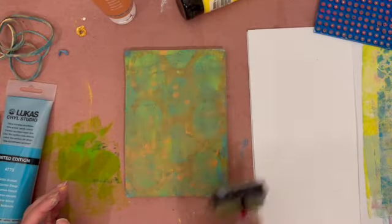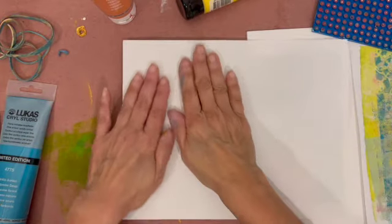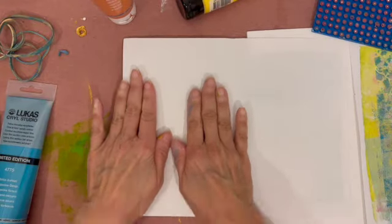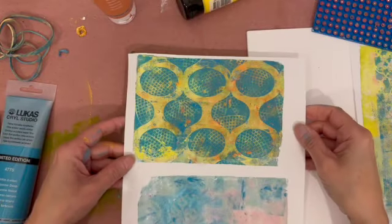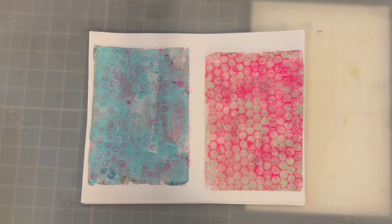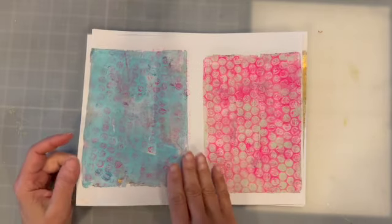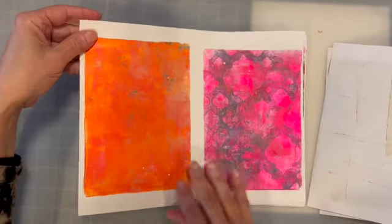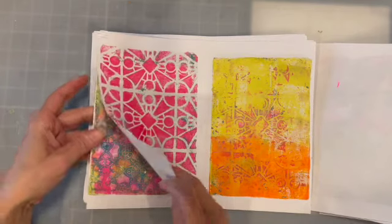You know, I have to say, in all honesty, that I love the way that yellow looks in the tube, but I really don't like the way it looks on paper. In this case, I mixed it a bit with the orange color, so I like it a little more. But there's that technique. Here are all my prints. I did do a few more after I stopped recording, but I could go on and on, and it's the same technique over and over again, so I didn't want to keep going. There are all my prints. I really love the way they all turned out, really.